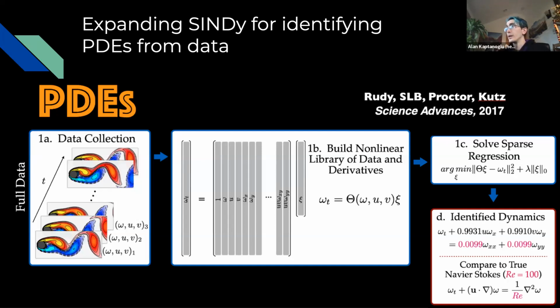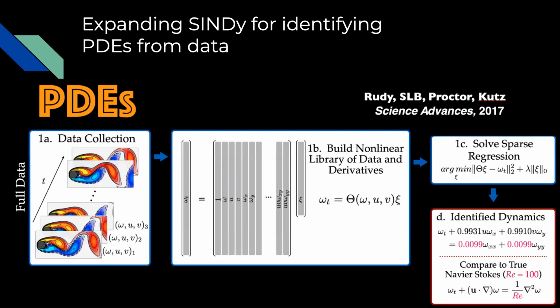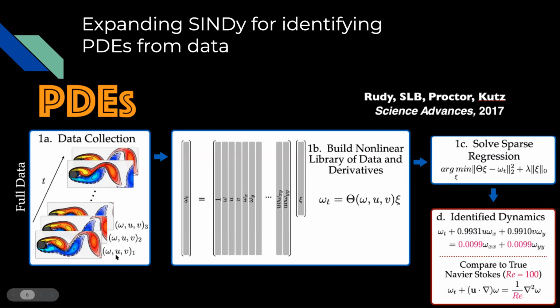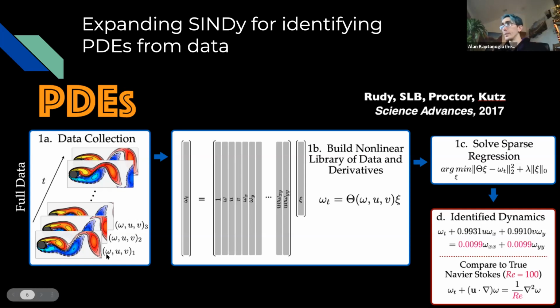Yeah, so here's my rapid fire advances. The first thing you might try and do is just expand this SINDy method for identifying PDEs from data. So this is a simple example of what you might do. Now you have some 2D flow field like the von Karman street. Again, you collect some data at some time snapshots. And let's say you pick out the point measurements of the vorticity and the two components of the velocity. And what you're trying to build is a system of PDEs, or in this case, a 1D system of PDEs for the vorticity.